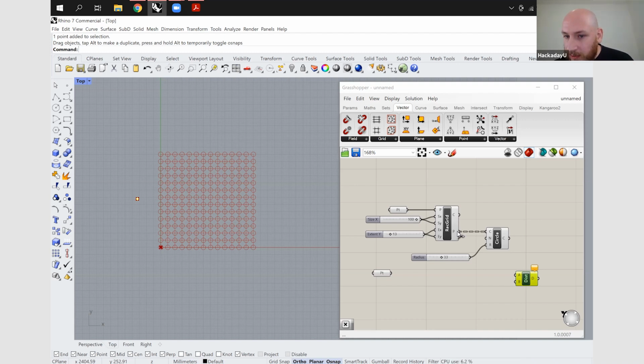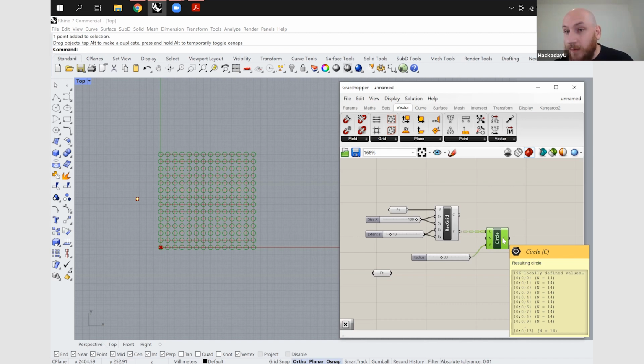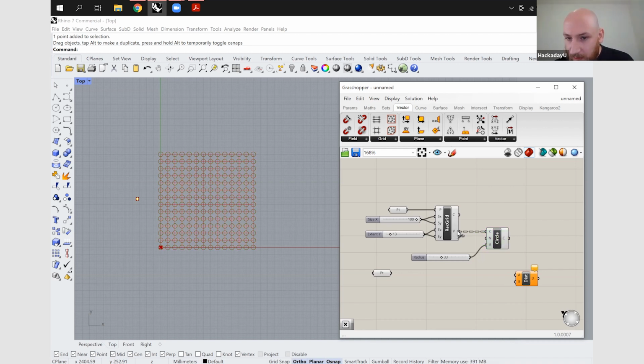On the circle, the C is the curved geometry, the actual circle, but this P over here on the grid is the center point of that circle. So I want the distance between that one and this point.